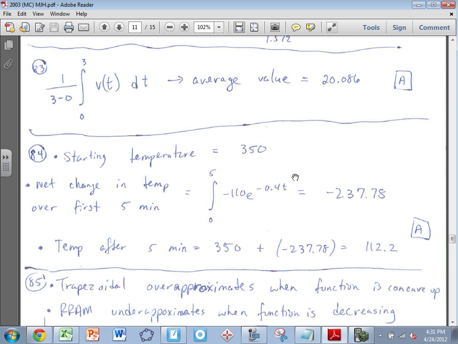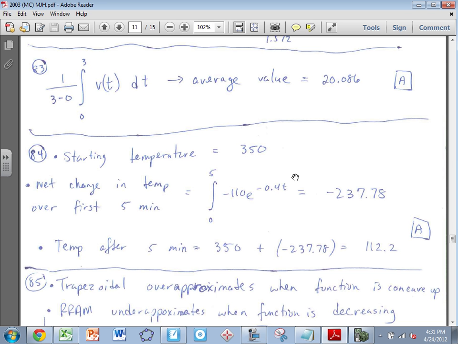Why are you putting the integral rule? Because the average value of a function is 1 over b minus a times the integral from a to b of f of x dx, which is exactly what we have here. Okay? And notice it says, what is the average velocity? So we can do this because it's a velocity function. Had it said, what is the average position, we would have to integrate that, find a constant, and then do another integral with 1 over b minus a.